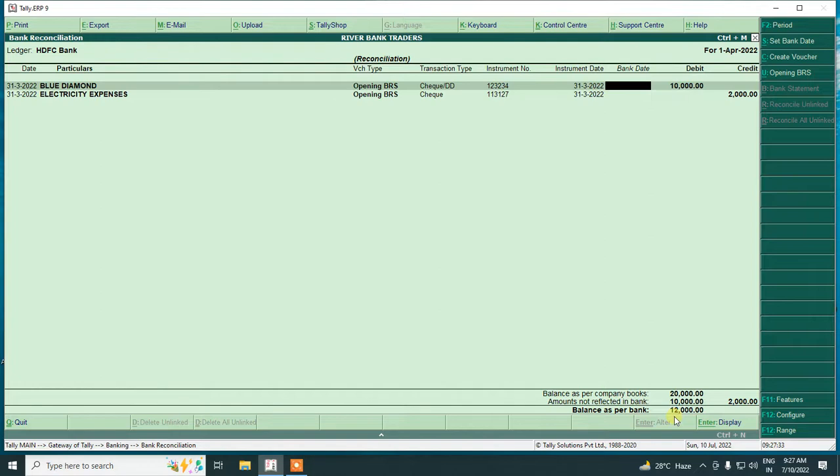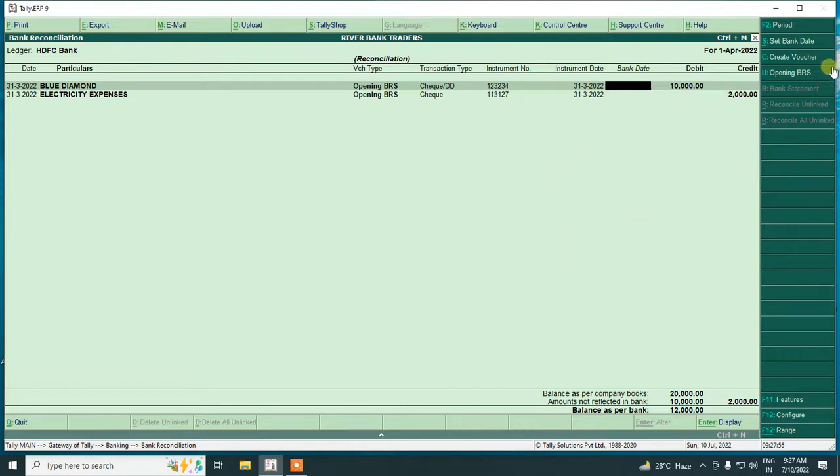So here is the discrepancy. Here you see the voucher type, the cheque that was given, and the instrument date. This was not reflecting over here.